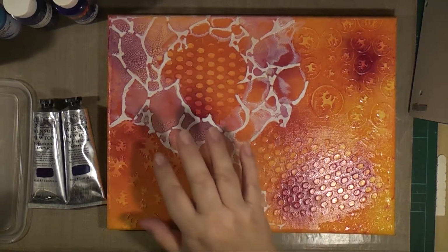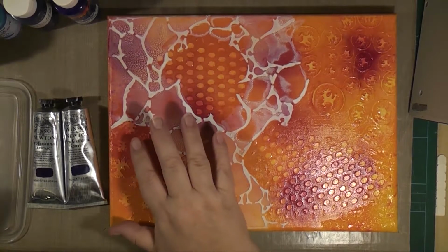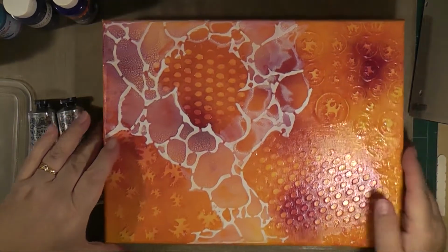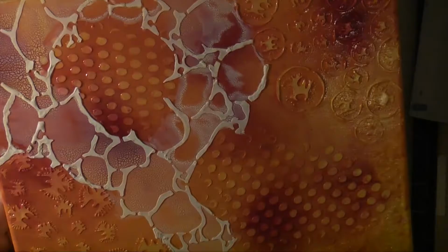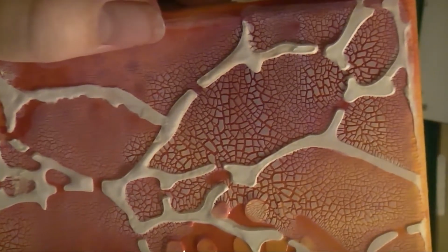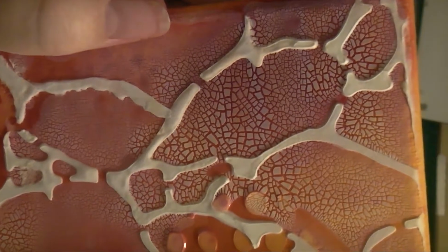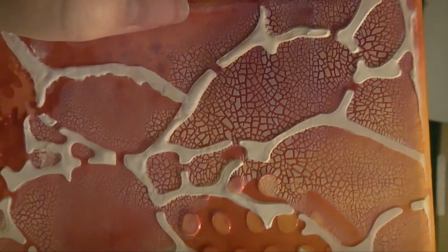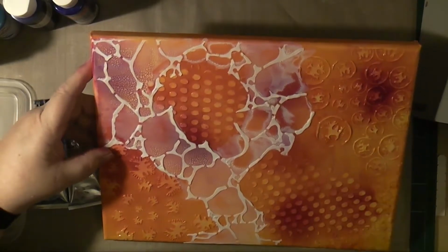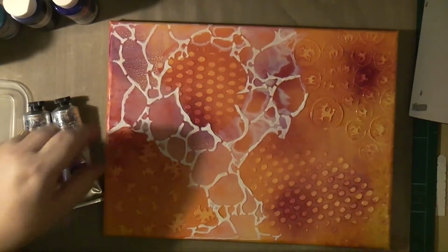Now, if you look carefully, this is orange and red. But if you look carefully here, where the cracking has started, and it's really quite... Let me move this up. Let me see if I can get that bit there. Can you see what I mean? How it's actually gone a sort of bluish tinge. I love that. It's so nice. I don't really want to lose it, but I wondered if by painting blue over it I could heighten it, but I'm not entirely sure.